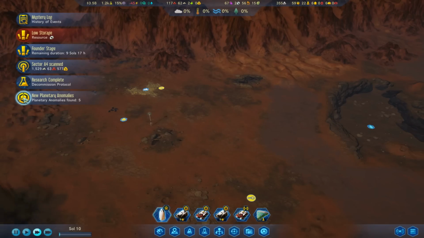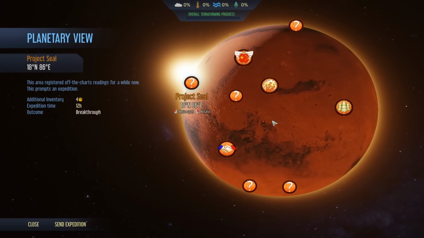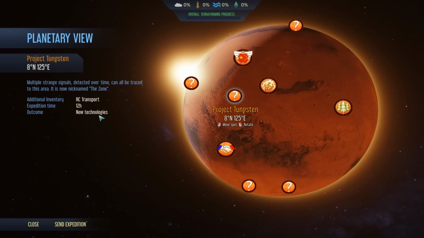Oh, we have got new planetary anomalies. Let's see, what planetary anomalies have we got? So we've got Project Savannah. We need 7 drones, takes 12 hours, and we get some resources. I think we're going to do that one. This is 4 drones, 12 hours. We get a breakthrough. Oh, man. That's so tempting, but resources are really tempting as well. I don't know, we might go and do the breakthrough first. An RC transport we haven't got, so we can't do that one.